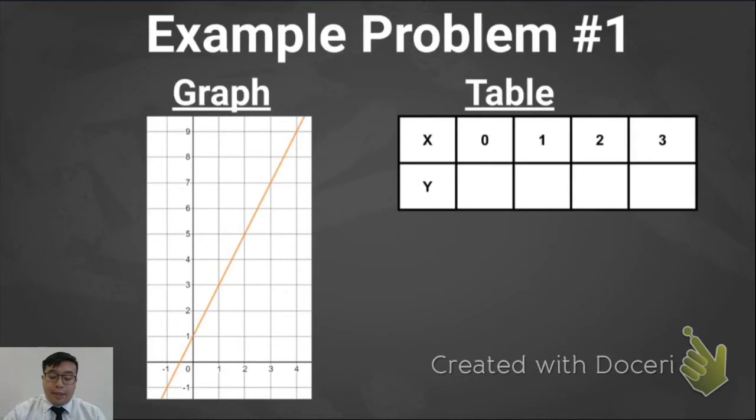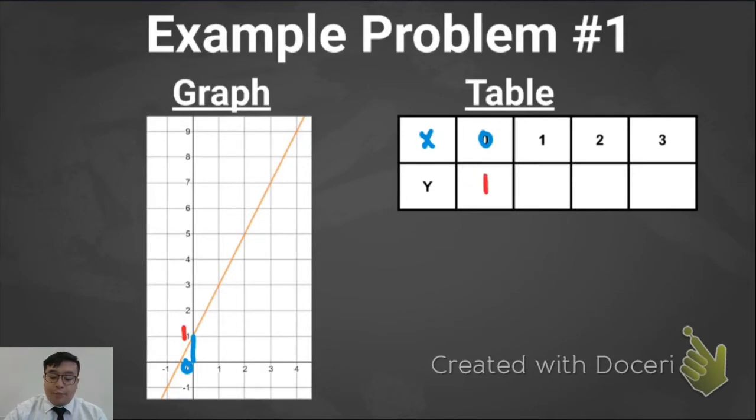To do that, I'm going to look for each x value on my graph and find its matching y value. So the first value in my table is when x equals 0. So I want to find the x value on the x-axis. I know that when x equals 0 is going to be right here. In order to find the matching y value, I'm going to draw a line going straight up until I reach the line. And I can see that the matching y value is going to be when y equals 1. So I know that I have the point 0, 1.